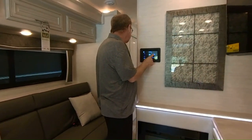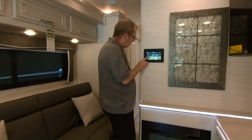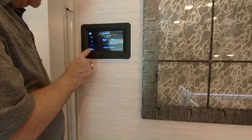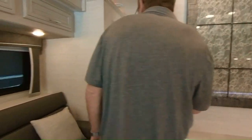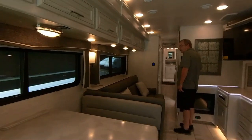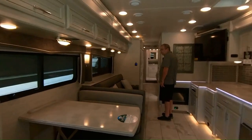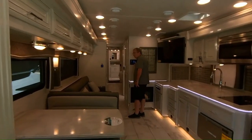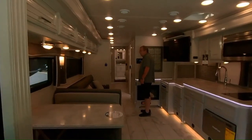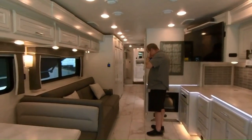Okay, so we're putting out the bed slide. Then you also have the bed tilt right here. Okay, so you can tilt your bed up and down right from there. Okay, so now we want to do the sofa and the wardrobe. Now listen to how quiet that is, because it's hydraulic. Some of our competitors out there, when you get up to this level, will still use what they call the Schwintek slide system, okay? We've got the generator running also, so that way we can have the air conditioners running, okay?